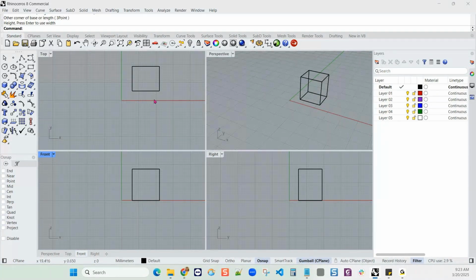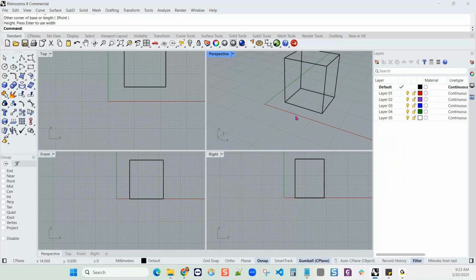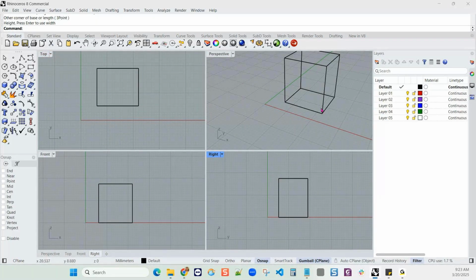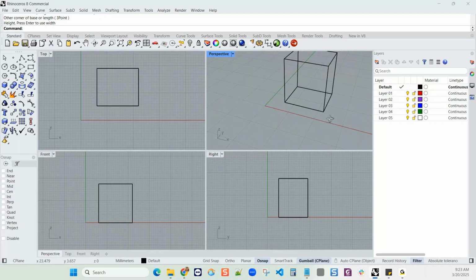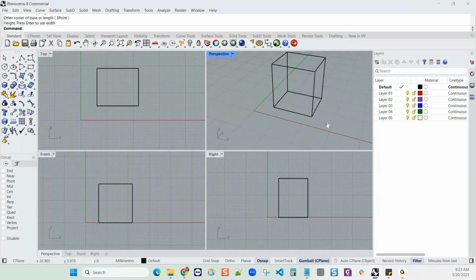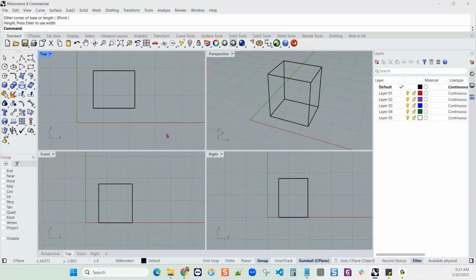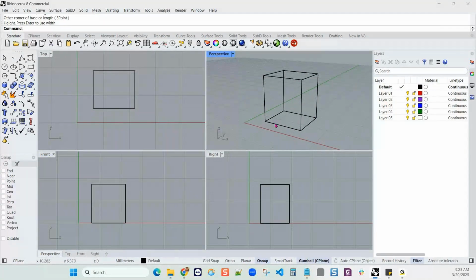And just quick navigation here, all of the viewports use the wheel to zoom in and out. And panning, you can pan with the right mouse button in the parallel viewports, but in the perspective viewport, the right mouse will rotate the view. And if you need to pan, you'll have to use the shift key. Now, if you use the shift key in the parallel viewports, that also works. It's just you have to use it in the perspective view.